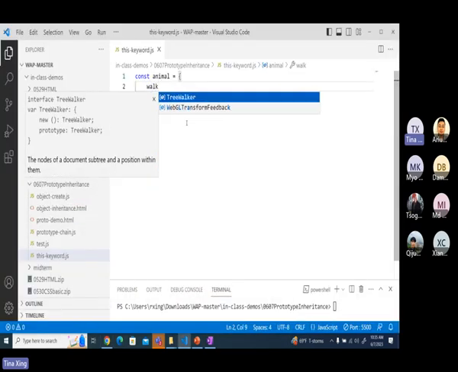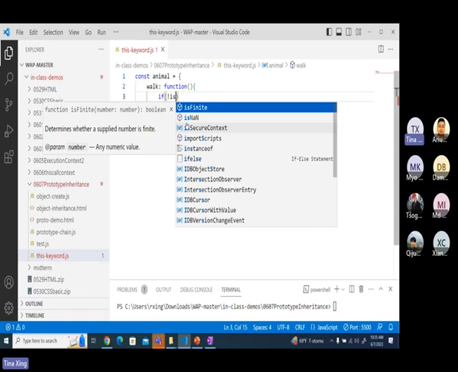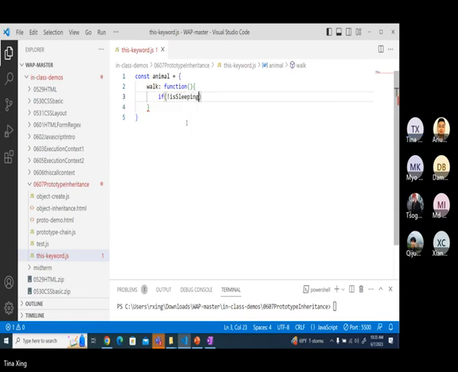Work is a function, and in the function I have an if condition: if not isSleeping, then I will have a console.log work. Let me call animal.work.